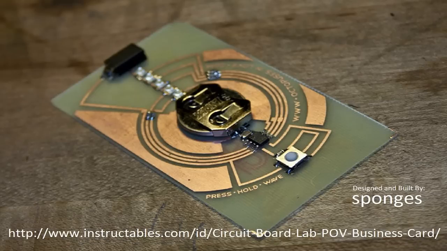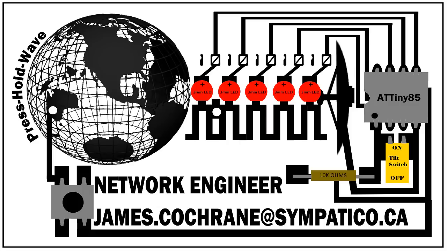Before I start I'd like to point out an excellent persistence of vision business card I found on the Instructables website. The person goes by the name of Sponges. I'll provide the link below so you can take a look at his methods and procedures that he uses. With regards to my business card I'll be showing you an easier way to solder through-hole components rather than surface mount.